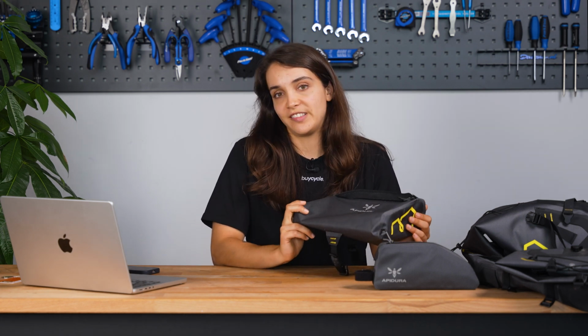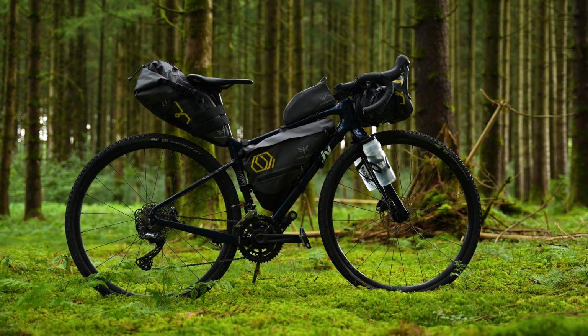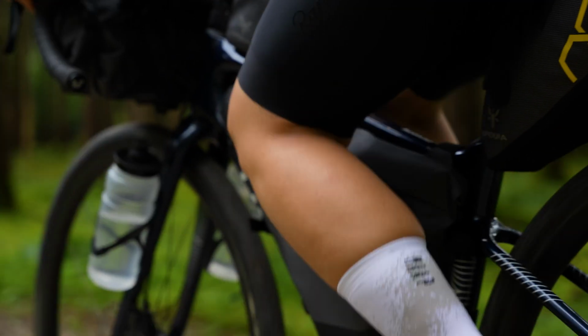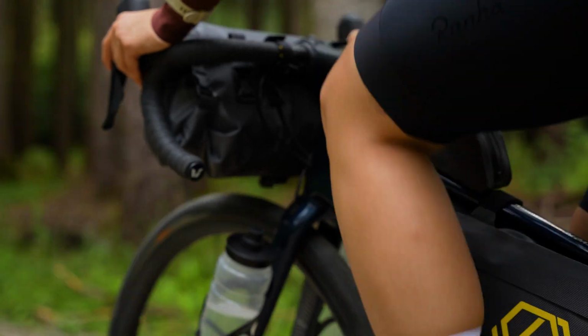I really like the material of these bags. It feels light and easy to handle, but not at all cheap. The bags have a high quality feel and are really user-friendly, so installing them is a breeze and doesn't require any complicated instructions. And I have to say, I really like the aesthetic of these bags, especially when they all match together. The colors are great and work well with any frame paint job, plus the bags feature reflective logos and accents, which is a nice touch. Looks aren't the most important thing, but let's be honest, a good looking setup definitely doesn't hurt.